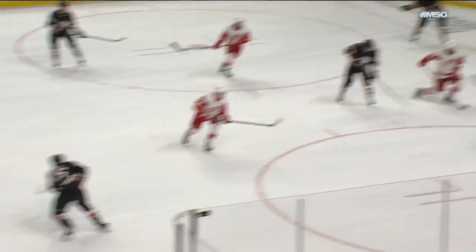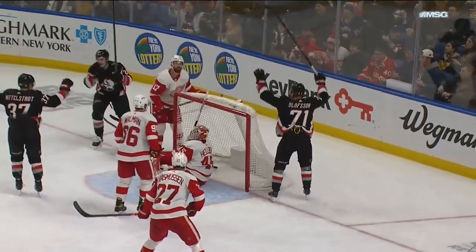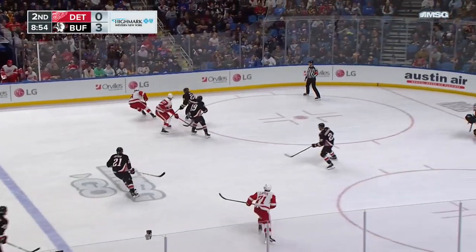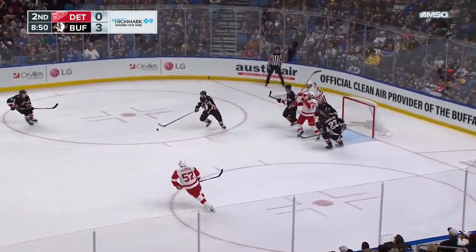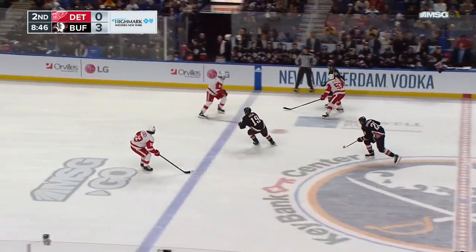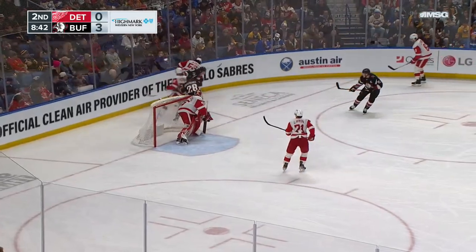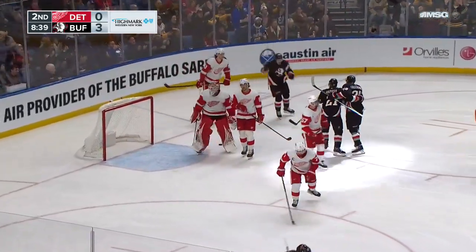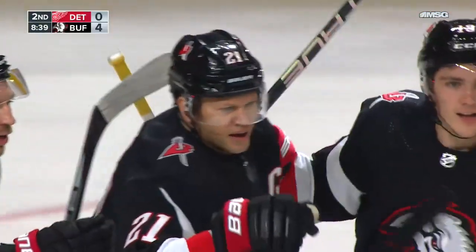That's where the play started. Power fires this one — it's blocked. Middle step trying to feed Gwyn on the backhand. Bouncing puck at center, Wings try to take advantage of it. Sherratt will curl it back to the point, sends it towards the net. Lucanen tracks that puck through the crowd — maintains the 3-0 lead. The Sabres send the puck back deep in the Detroit end. Right out in front — scores! Kyle Oposo buries it, and it's 4-0 Buffalo.